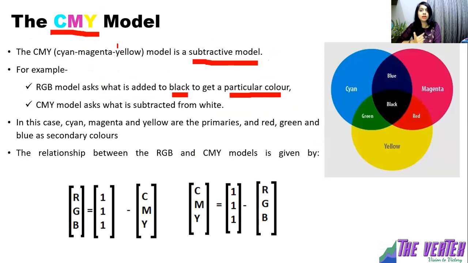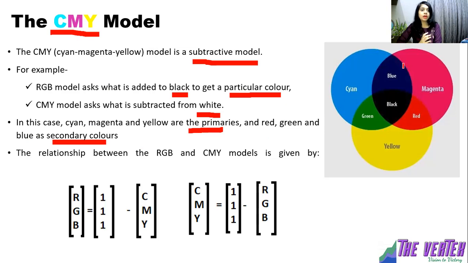Similarly, if we use the CMY model, it will ask what should be subtracted from white to get a particular color. In this case, cyan, magenta, and yellow are primary colors, and red, green, and blue are secondary colors. So in the RGB model, red, green, and blue are primary, and cyan, magenta, and yellow are secondary colors. And in the CMY model, C, M, and Y are primary colors, and red, green, and blue are secondary colors.